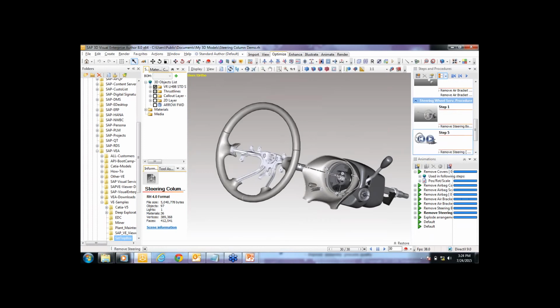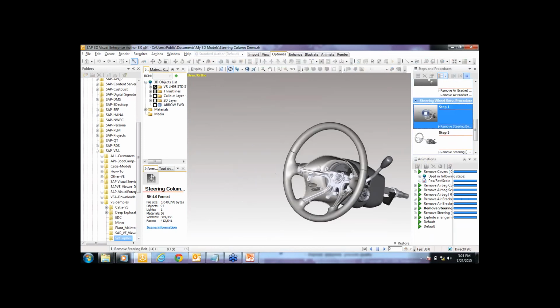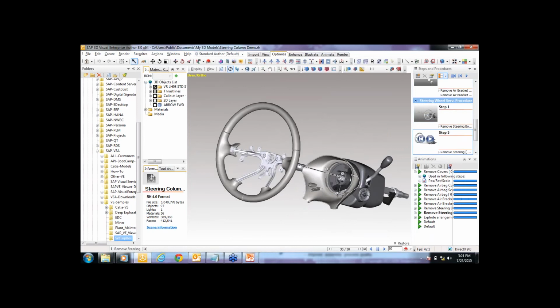The same animation you're seeing right now can be made available across your entire enterprise through the Visual Enterprise Viewer, which is integrated in your ERP environment.